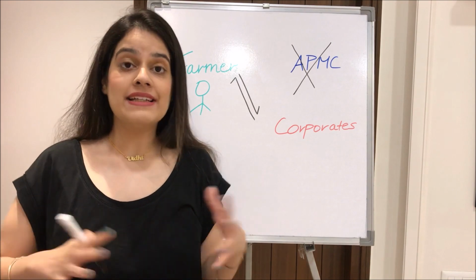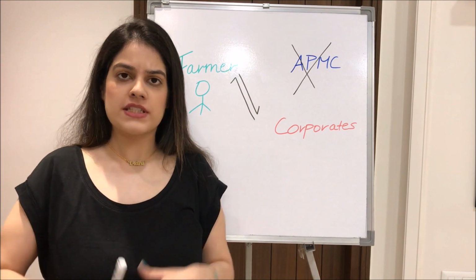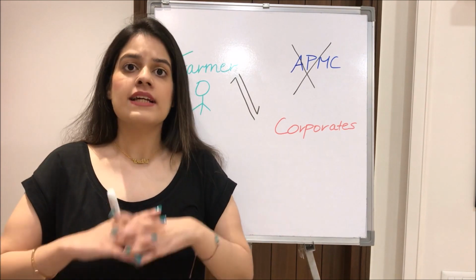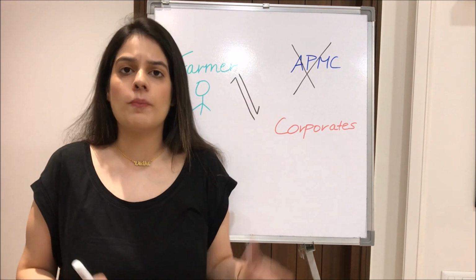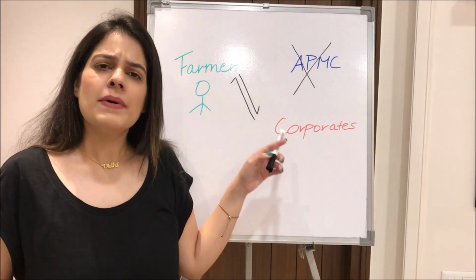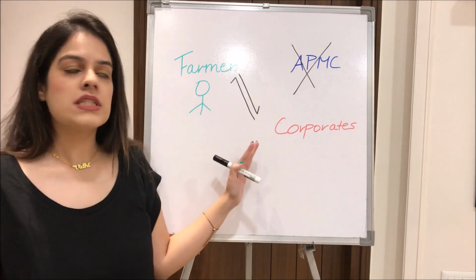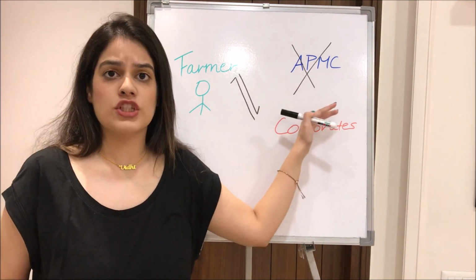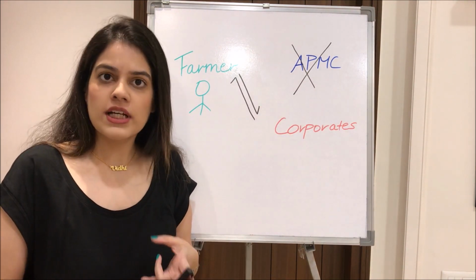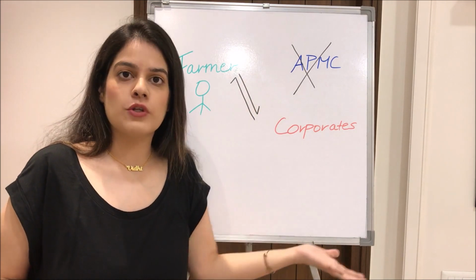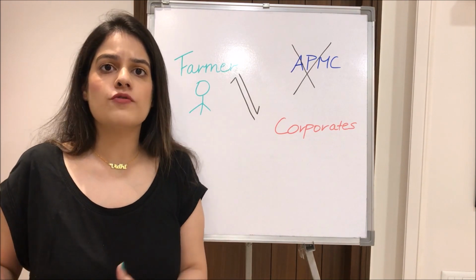Moving ahead to the thought process by the government that removal of APMC will be beneficial for the farmers. That's right, everyone will at first think that it is for the good that the mandis have been removed so that the farmers can directly deal with the corporates. But do you think the farmer will be able to deal with these hi-fi corporates? The farmers say that though there was some level of exploitation happening in the mandis, they were still better off. At least there was price discovery through auctioning. They could know what price their produce would be sold at. There was MSP, an assurance that they will get a certain price for their produce.